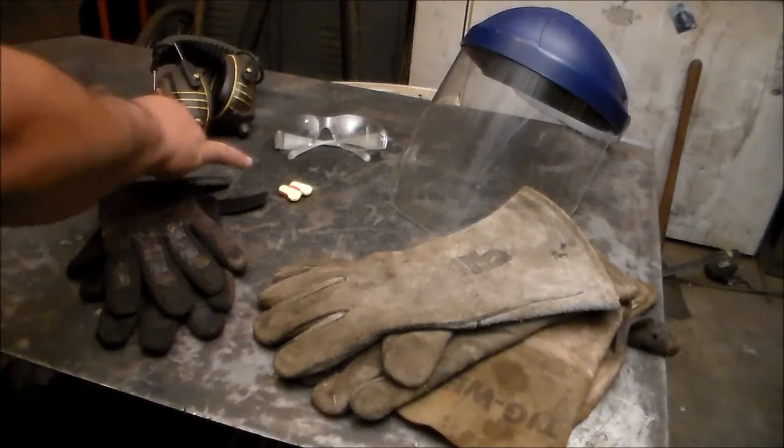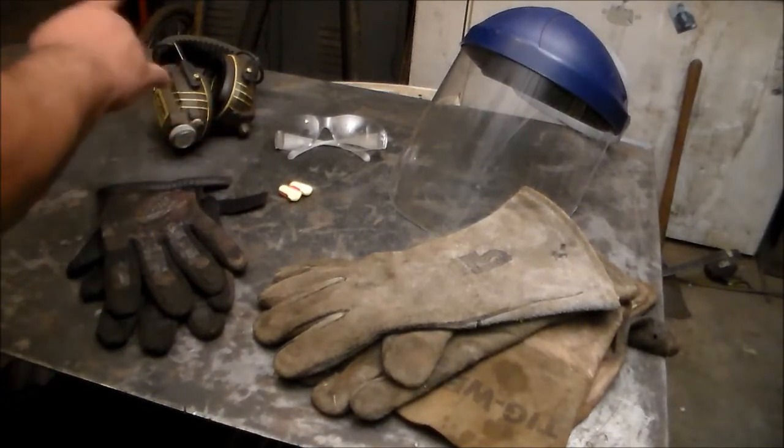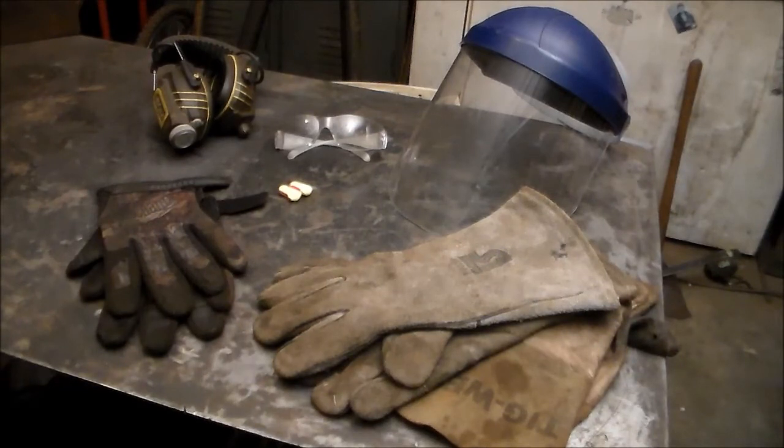Also, we've got hearing protection, and that's something else there won't be any way to treat in any kind of major grid down situation. So this is a long-term thing. Take care of your ears. They're the only ones you're going to get.